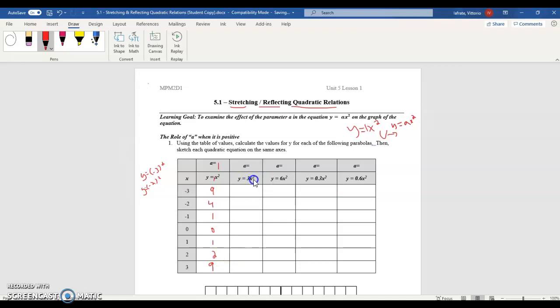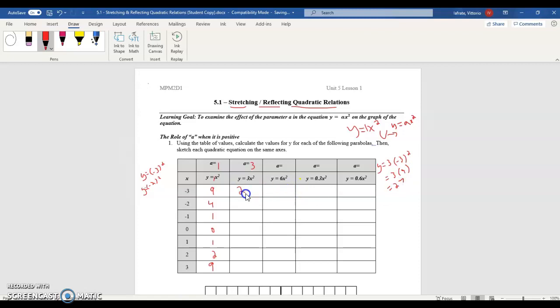Let's look at y is equal to 3x squared. So our a value is no longer 1, it's now larger than 1. It's 3. And you can find your y values for the different x values here. We decided to choose x values that were nice and symmetrical and easy to work with, negative 3, negative 2, negative 1, 0, and then equivalent ones on the positive side. So when we have an x value of negative 3, we have y is equal to 3 times negative 3 squared, which is 3 times 9, which is 27.